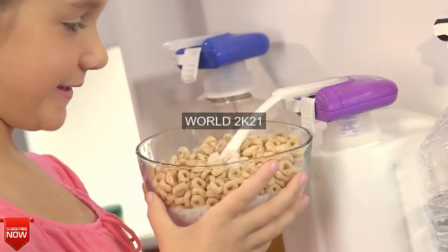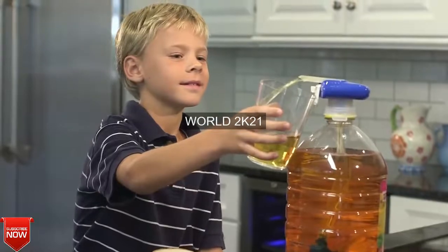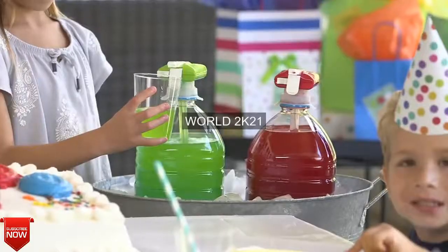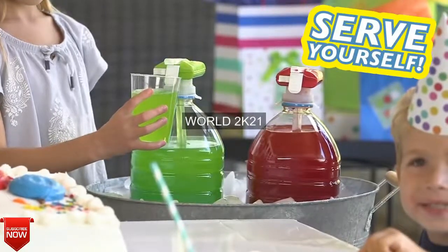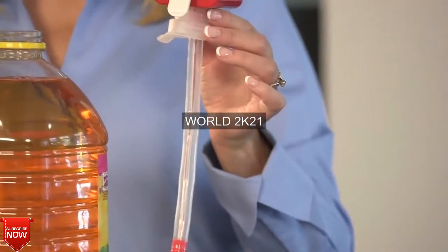With the Magic Tap, now you can fill your own cereal bowl or get your own juice without spilling a drop. With the Magic Tap beverage dispenser, you're in charge. Quickly and easily help yourself. Anywhere, anytime. Using your Magic Tap is super easy.